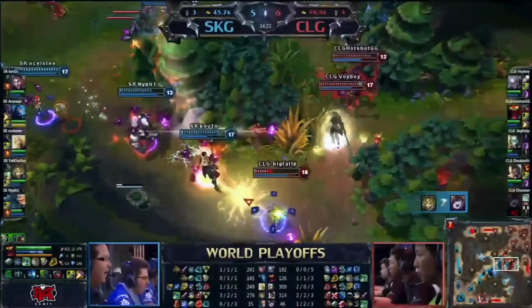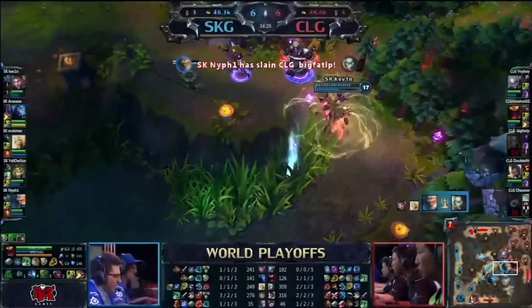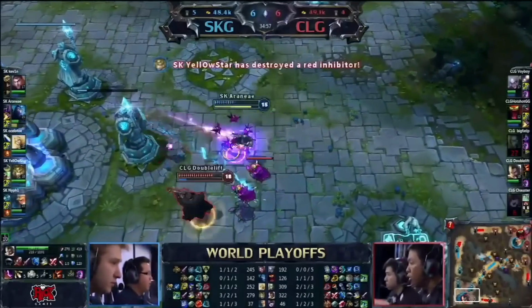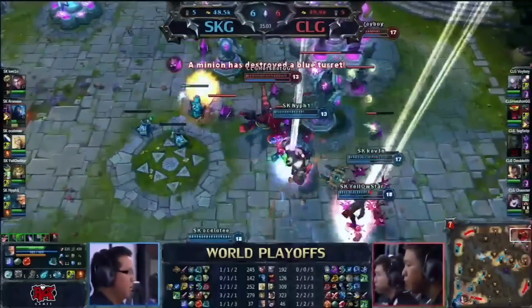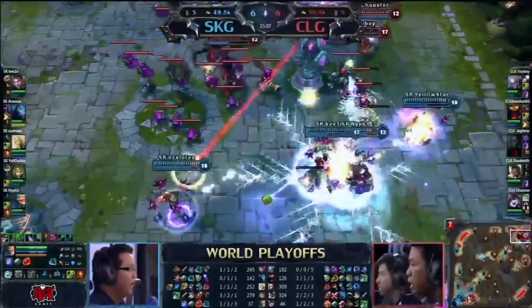But this game was actually pretty slow for the majority of it. They had that one TP play bot lane, did CLG, and then it went silent for a long time until SK picked off 2 members, and they looked like they were gonna end the game because they had a Baron buff. All right, guys, let's close this one out, but you forgot about the triple teleports that were coming out of CLG.